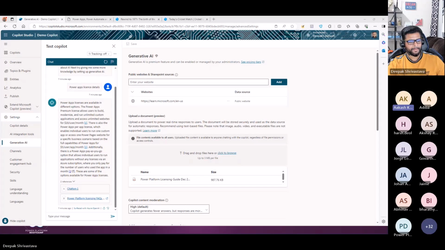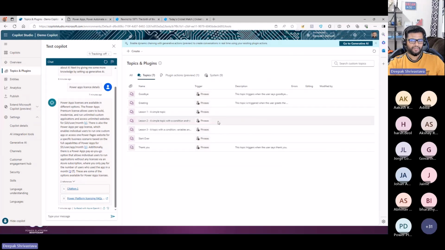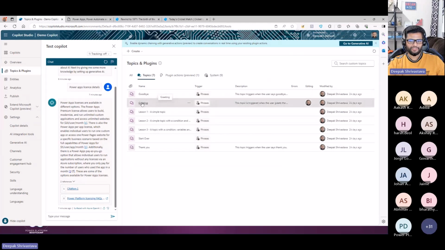Oh, thanks, Deepak. I was asking, can we connect with Dataverse or SQL Server or some other external integrations to get generative answers? If you are trying to connect to more complex data sources, then you need to either use the API for the data source if it has one, or if it doesn't, and if your SQL is in Azure, then you need to use Azure OpenAI. That's another thing, OpenAI Studio, like a more advanced version of this, where you can create your OpenAI and then just plug it in here.